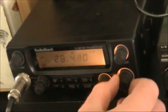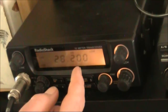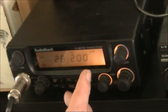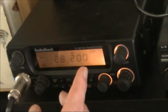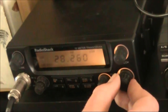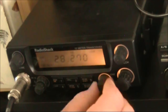Another thing you can do to gauge propagation is to tune various beacons. Beacons on 10 meters are found between 28.2 and 28.3 megahertz. There are international beacons on 28.2, several on the one frequency. They are timed to coordinate their transmissions, so that you can get a trip around the world with various beacons being turned on in turn, without you having to change frequency. They also have power levels which drop from 100 watts down to 100 milliwatts. Then there are beacons with their own frequency, found up to 28.3. Here in Australia, a lot of beacons are around 28.260 and 28.270, and some frequencies in between.